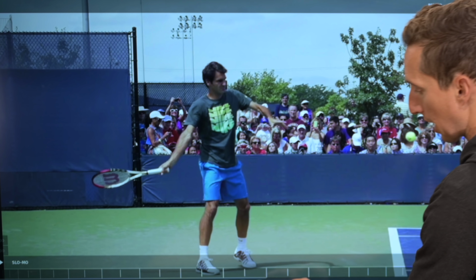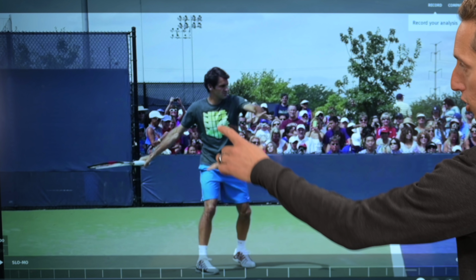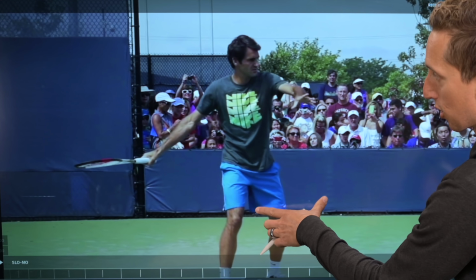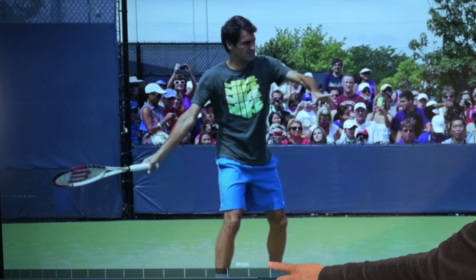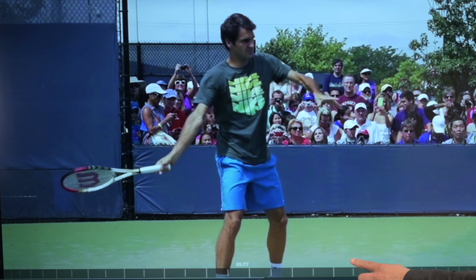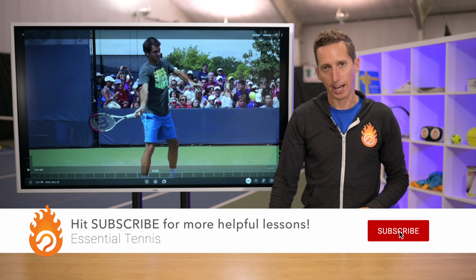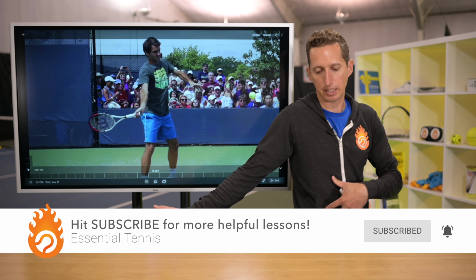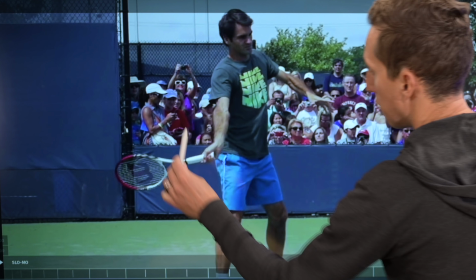Here's where we're going to do a little bit of compare and contrast back and forth. Roger, at his setup position, before he swings towards the ball, has his hips and his chest both facing towards the camera. Now, as he swings forwards, watch how his chest starts moving forward before his racket does, and it's his chest that pulls his racket forwards. That's why he creates lag in the first place. It's because his arm and hand are really relaxed and his chest is leading the way and his hips are leading the way. The big, strong, stable parts of the body are leading the swing and then the racket follows behind.